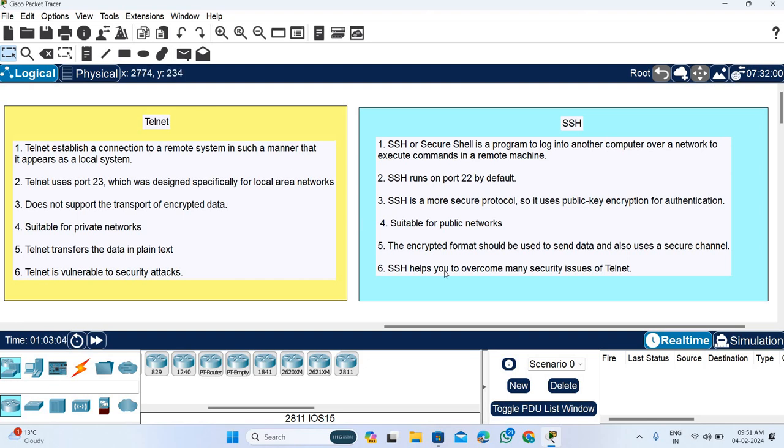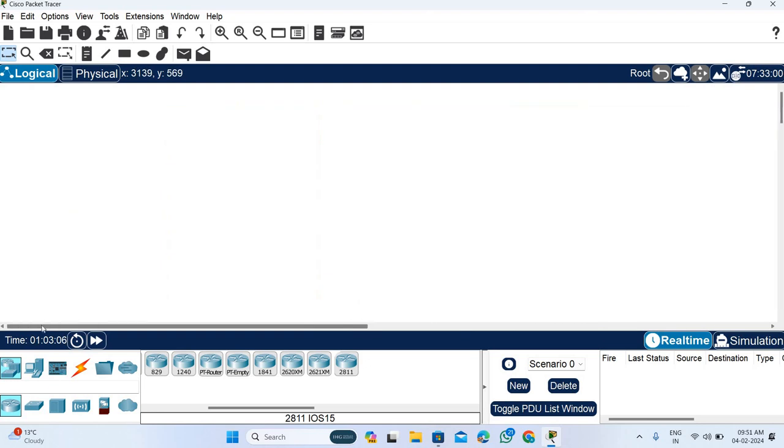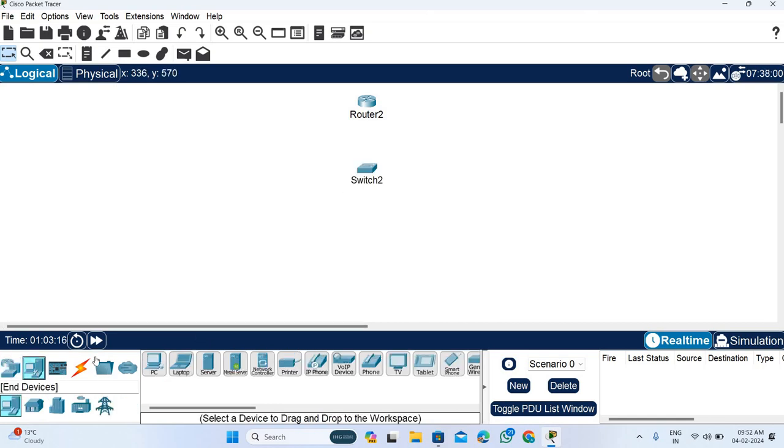So okay, now we'll see the configuration part of the SSH. For that we will take one router, one switch, and the local host machine.